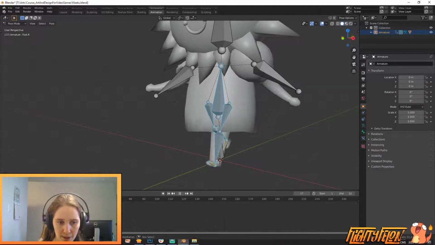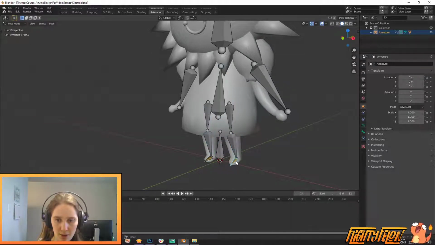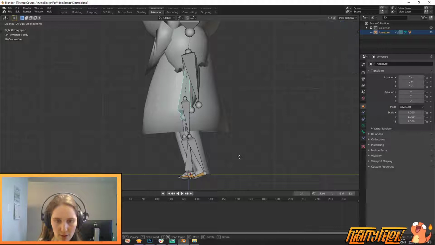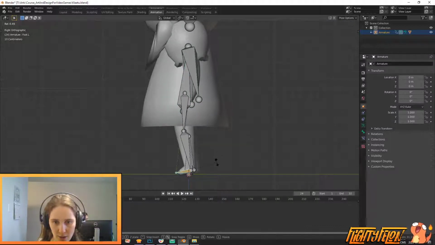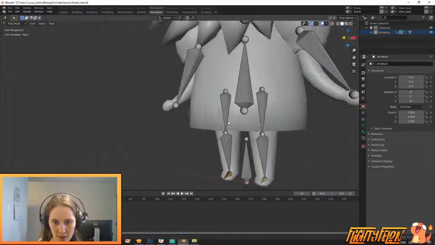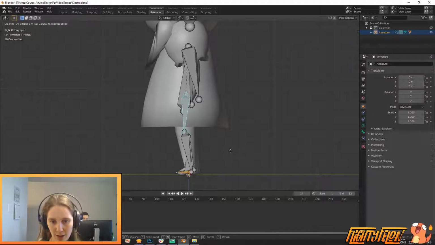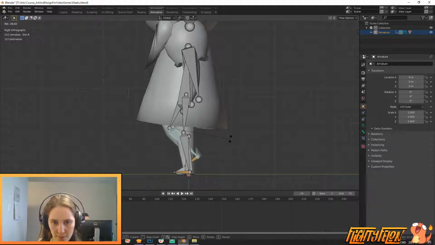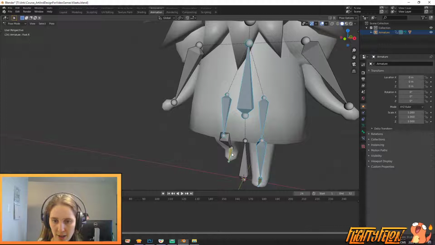And same thing here. So here her left leg is going back and her right is going forward. So let's do the same thing here. Let's bring up the middle. Left leg is this one. And you can just double check that by looking at the front. And then once again, I'm using the number pad 3 to look at the side like this. And then the other one, I'll just do it manually. There we go. So grabbing these bones, we will set keyframes for them.